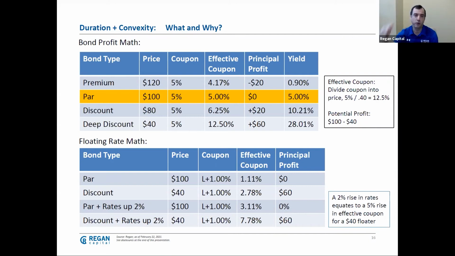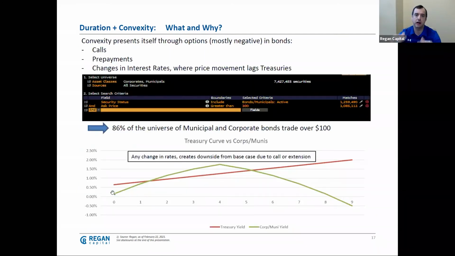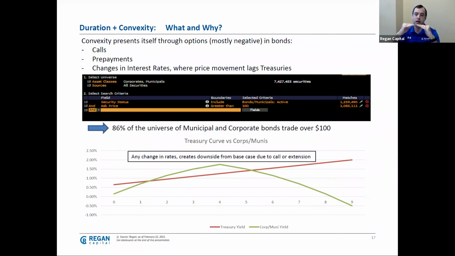And with rates as low as they are, as we just talked about, we see that as having a lot of asymmetric upside, i.e., 4x upside for maybe 1x downside if rates were to go back to last March levels. And I don't want to get too deep in the weeds on convexity, but what convexity means is that any bond that you own outside of treasuries is usually higher yielding, but it has these options embedded in them which decrease your yield if interest rates move, and or the deal gets called.